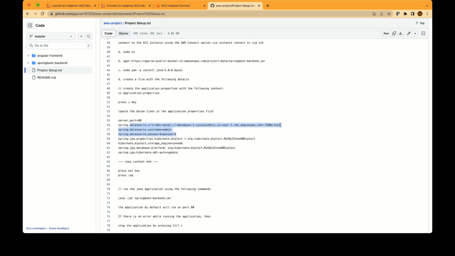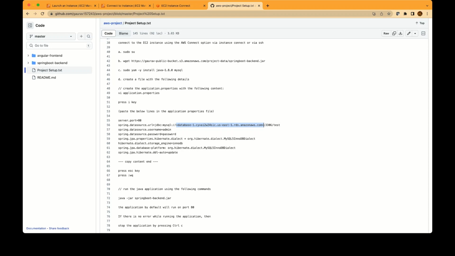What you will need to do is copy the set of properties that I have shared with you. Take these properties into a notepad or a text pad and then replace this entire section, including these angle brackets, with the endpoint of your database.